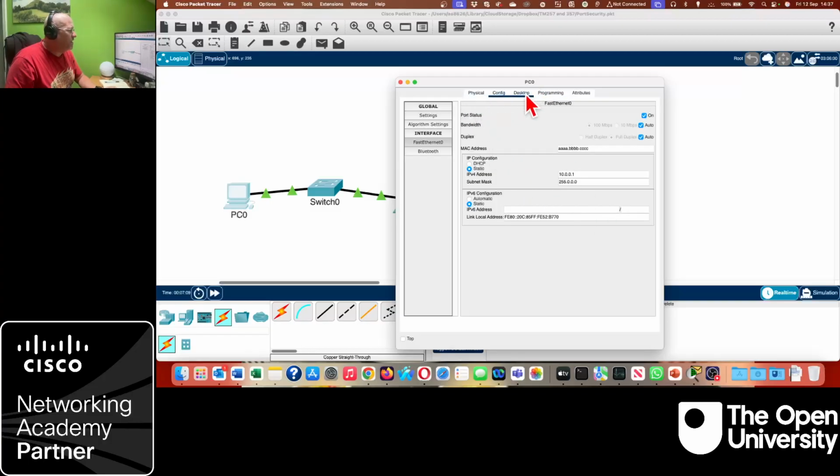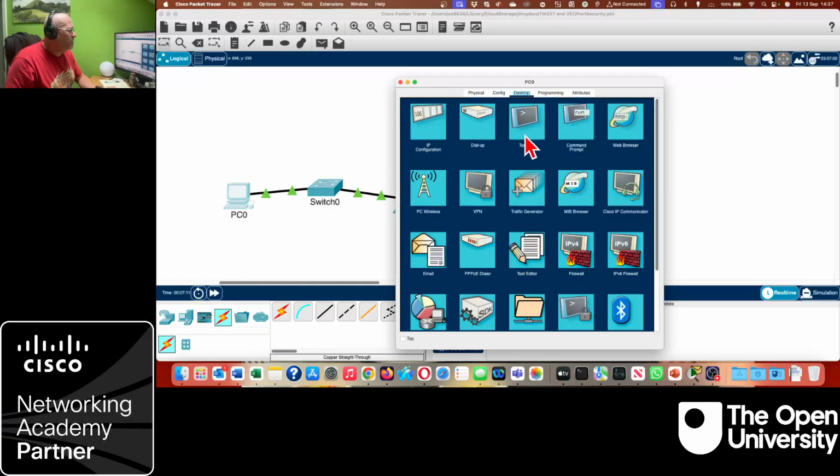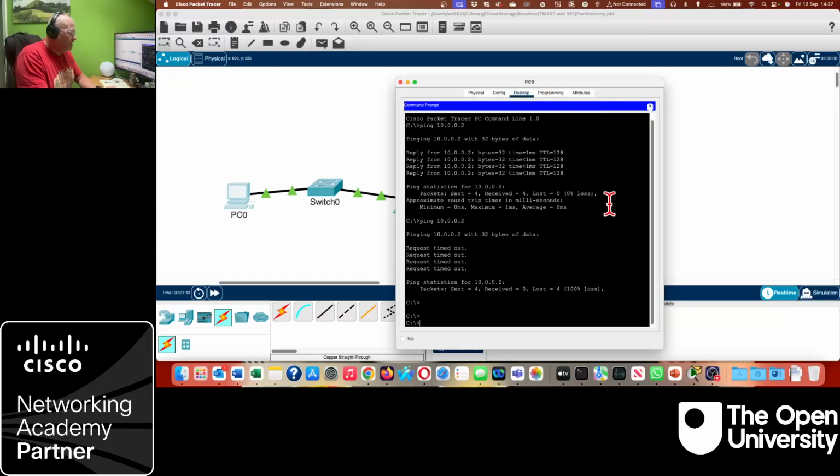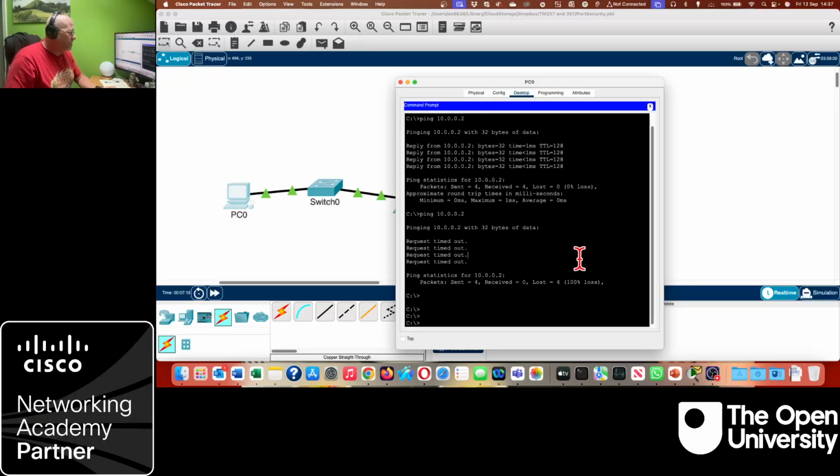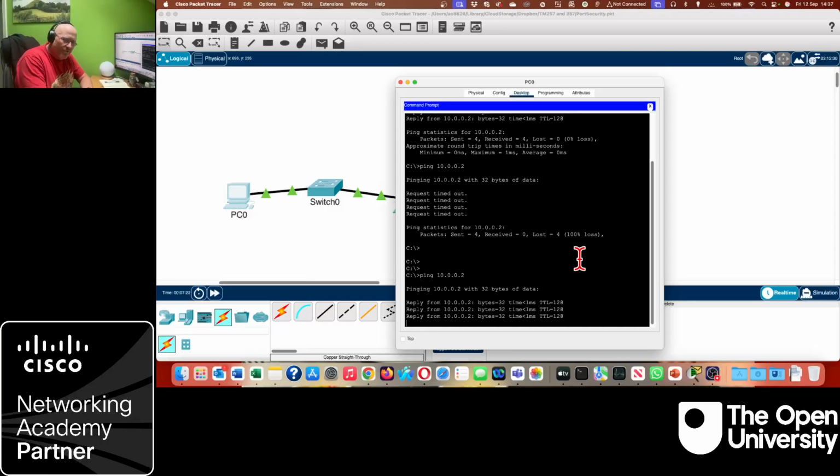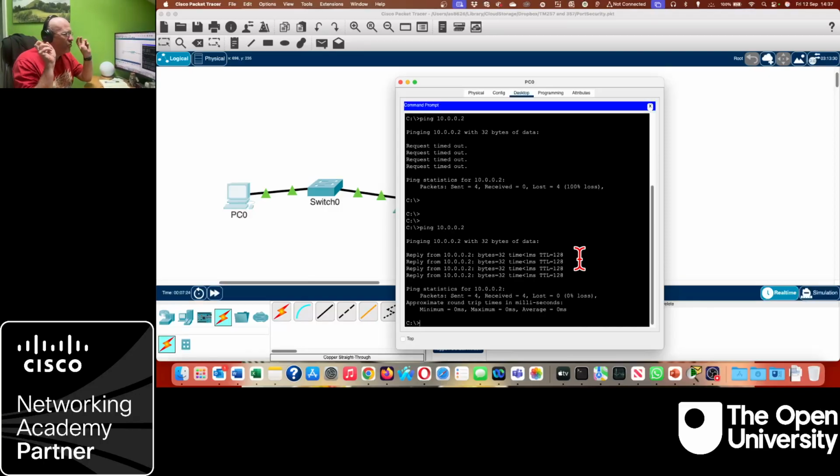Then go into desktop prompt, enter a couple of times, and then ping 10.0.0.2. Of course, it's allowed at this time because it's a good address.